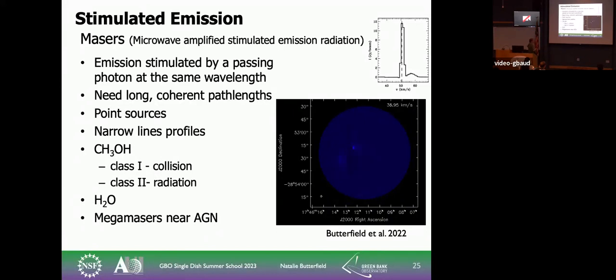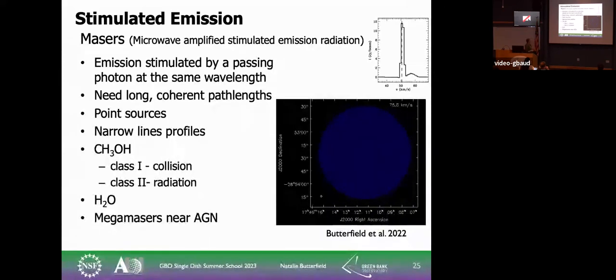And so what I'm showing here is class 1 maser emission. This is methanol at class 1, so it's typically thought to be associated with collisional excitation. That's where you might have either outflows, or maybe cloud collisions, or some type of internal collisions that are going on that stimulate the emission to emit at that maser type emission.